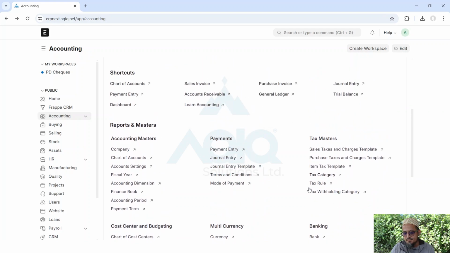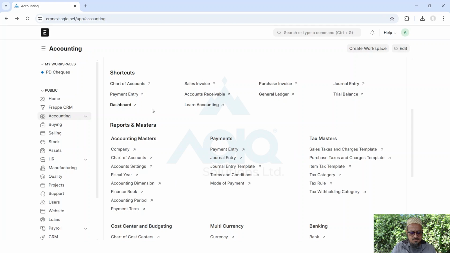We have this area which is a tax master. Okay, I'll come to it when we take the stock management and the items. Okay, because the way we have designed it or implemented it, it actually connects with your items and your customers and vendors to properly calculate for you the VAT and the taxes.